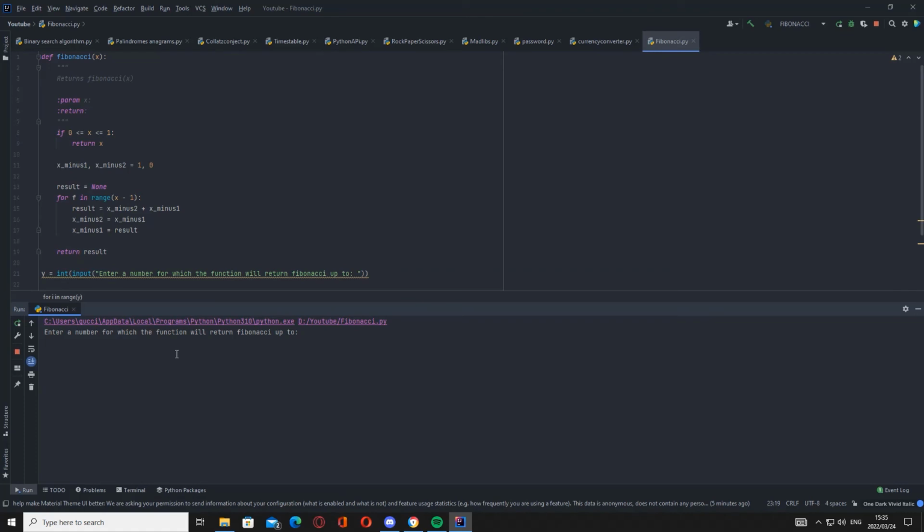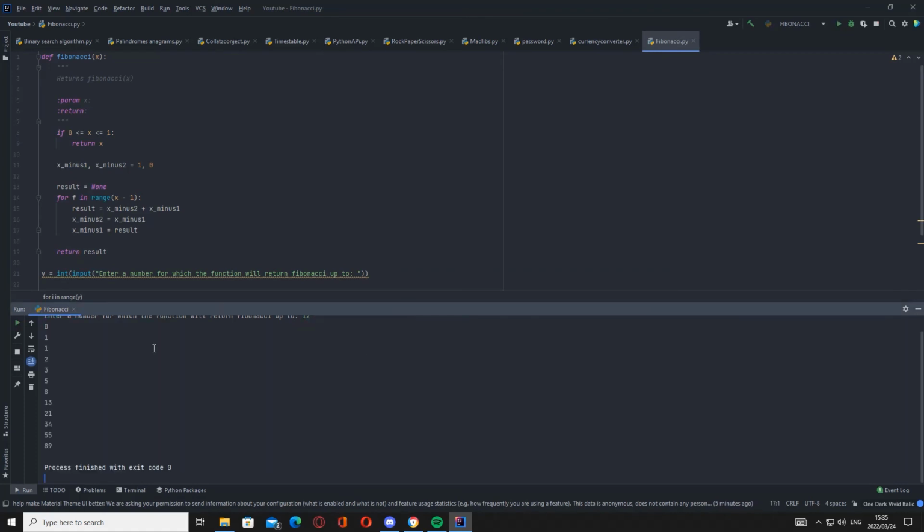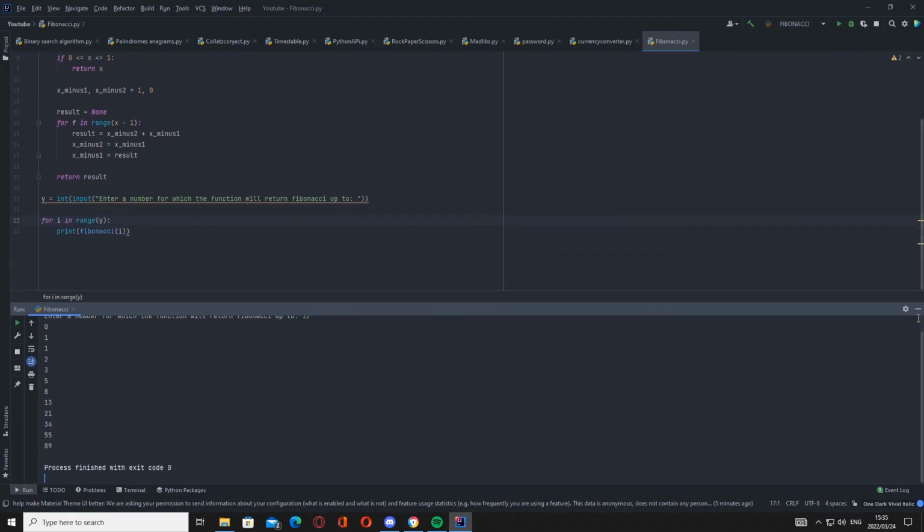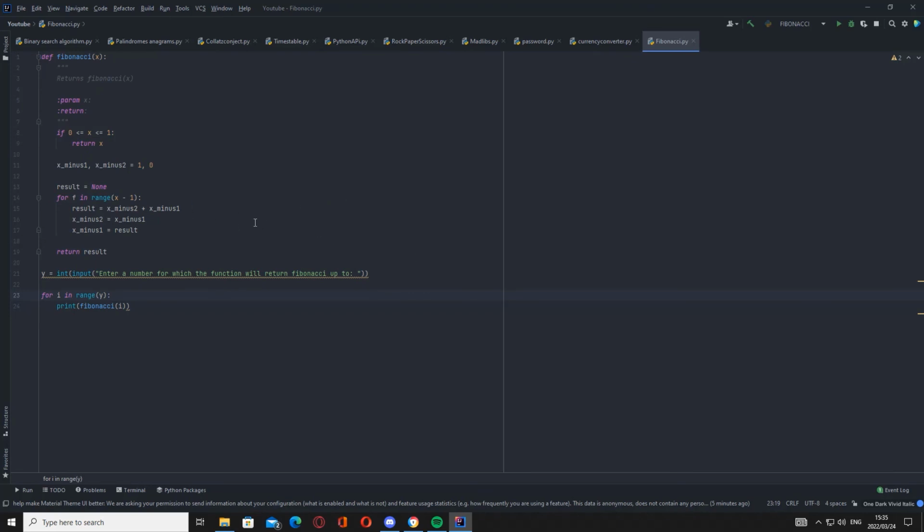Let's test it out. So let's do 12. There you can see 1 plus 1 is 2, 3 plus 2 is 5, 8 plus 5 is 13, 13 plus 8 is 21, and it goes on and on like that. And if you were looking at this on that picture, it would go in a spiral like my mouse cursor is doing now.